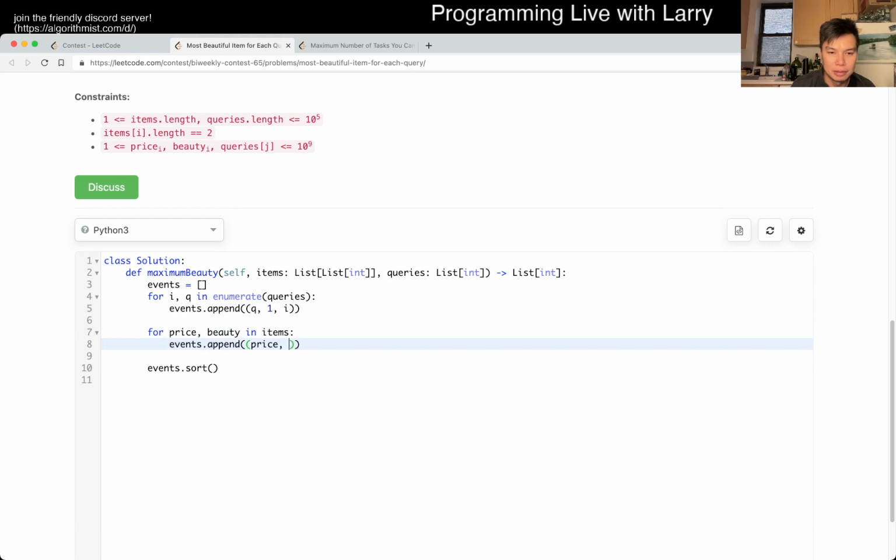Price? Now that I type it out, it looks a little silly, but okay. Price, which doesn't really matter, type, and then I guess x.